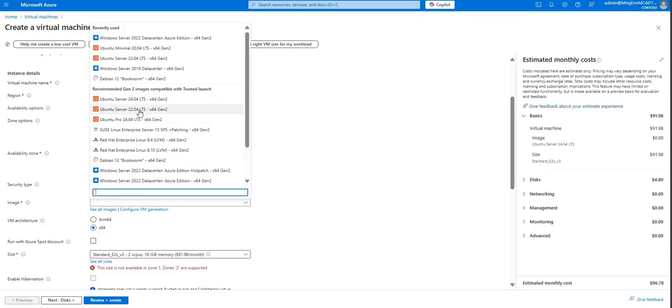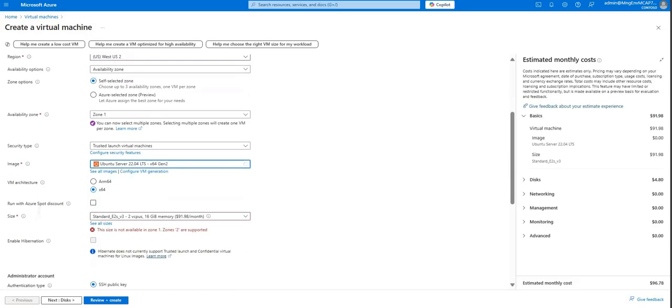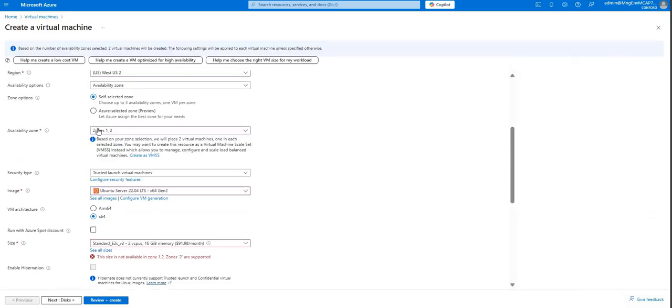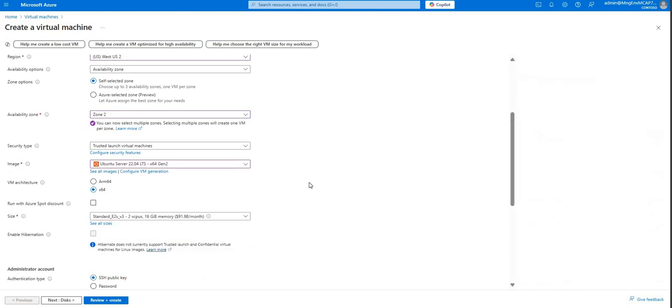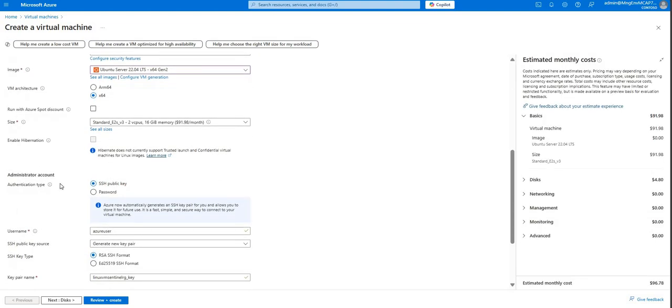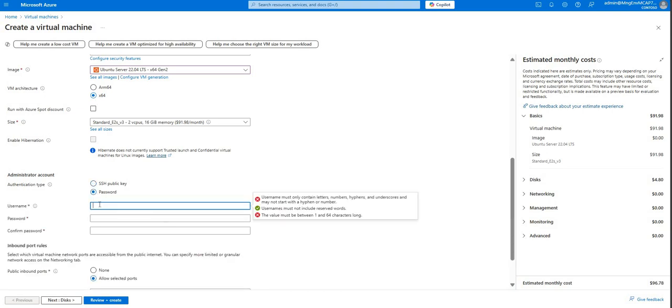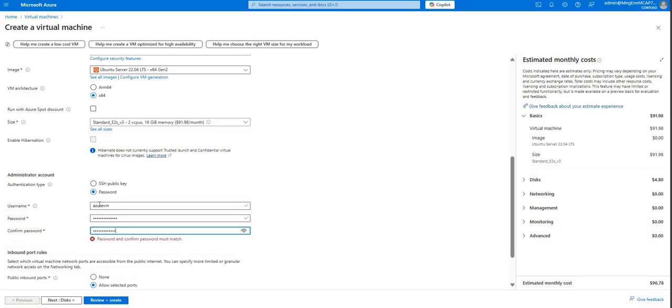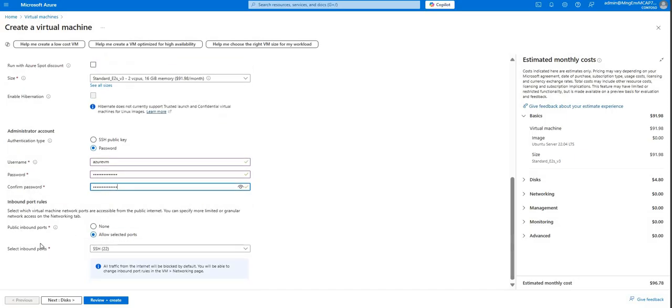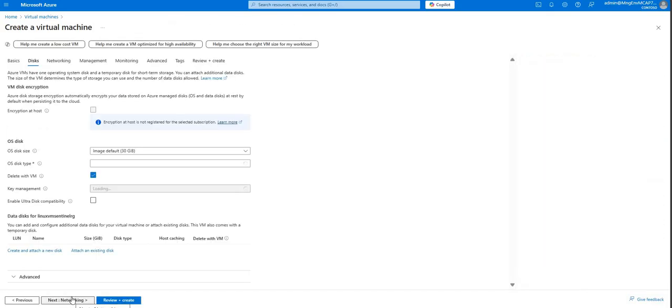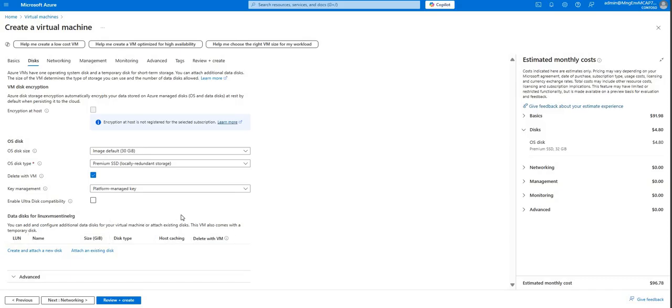Images you can select Ubuntu 22.04. See, it says it's not available in zone 1, so we'll just change to zone 2 as we did for our Windows machine, right? And here we have the administrator options for passwords. We'll just select the password, which is like Azure VM. And this is the default NSG port, which is SSH, so that we can do SSH to that machine. We have port 22. And okay, that's fine.